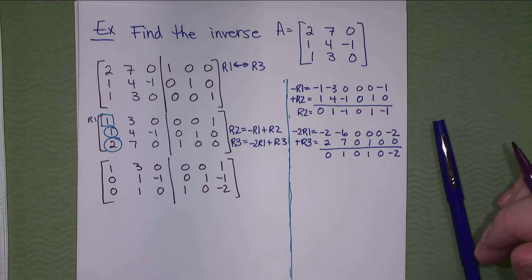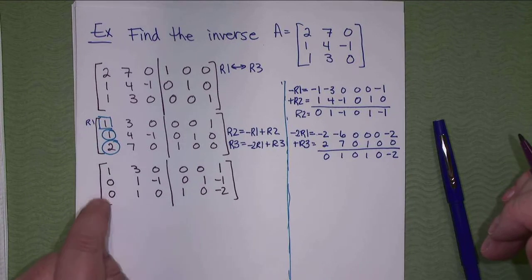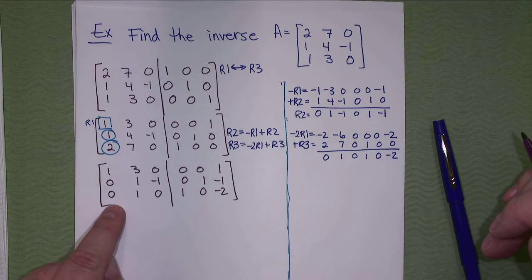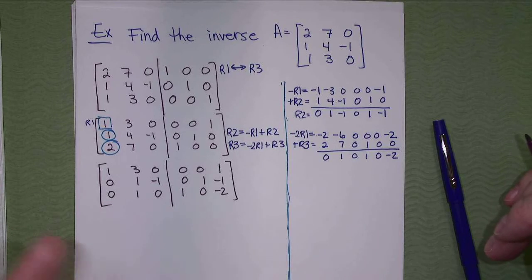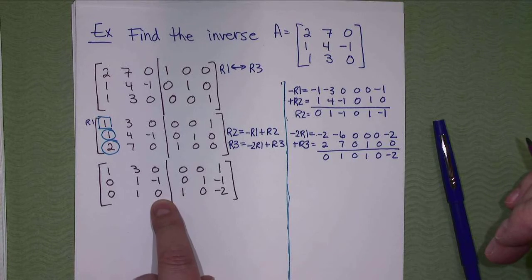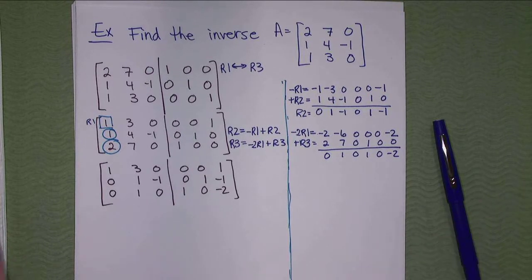Okay, so do you see that we finished with column 1? That's how we want it to be. So then we kind of move to column 2. You make the 1 first and then the zeros. And then you move to column 3, you make the 1 and then the zeros. It doesn't look good right now, but that's okay, because our next step is going to fix this. So what's our next step?